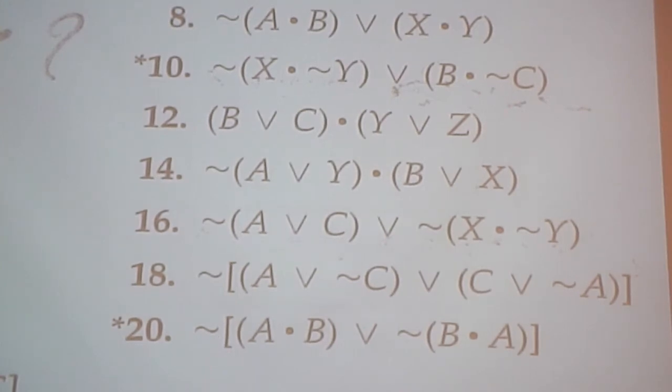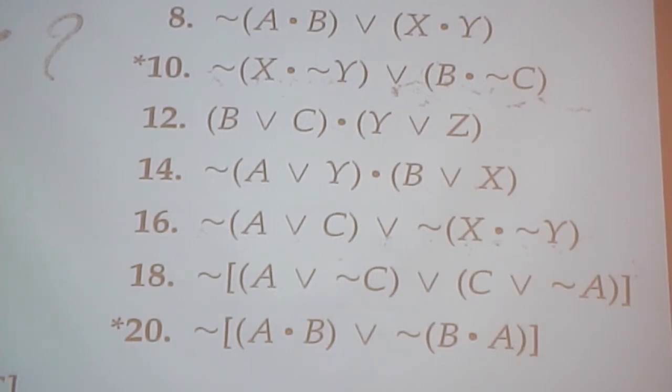Let's see what else we have here. Right below that, might as well stay there. Right below that we have, what's the main connective? Conjunction. It's the dot. The main connective is the dot. So that means it identifies this compound statement as a conjunction. We note that both the conjuncts are disjunctions. But that dot is not within punctuation, right? And although the wedges are, you don't read them any differently.